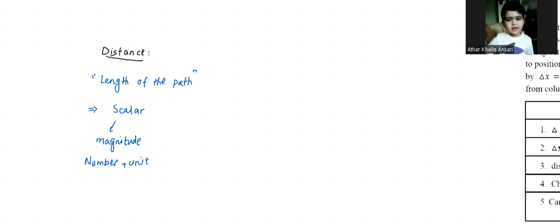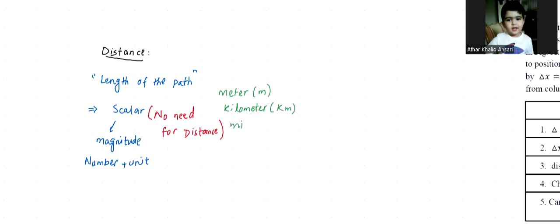There is also a very important thing that we know: there is no need for direction for distance. So whenever we are talking about distance, we can simply say a distance or the length traveled. The SI unit we usually use is the meter, but for long distances we use kilometers or miles, or for very small distances, we can use centimeters.